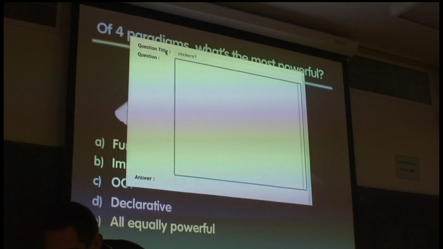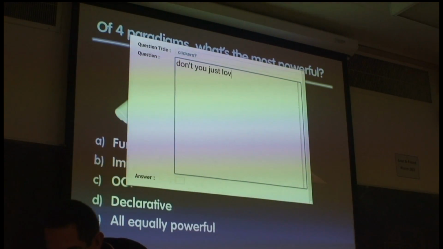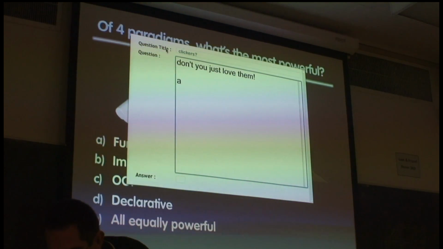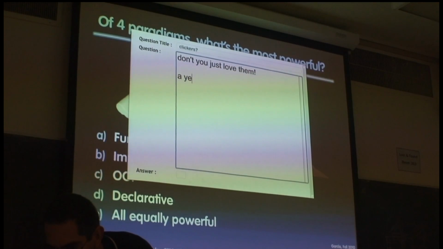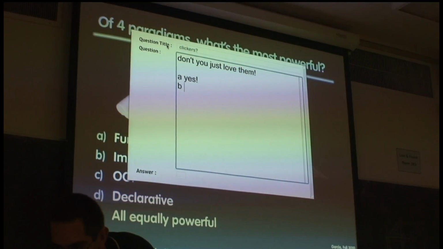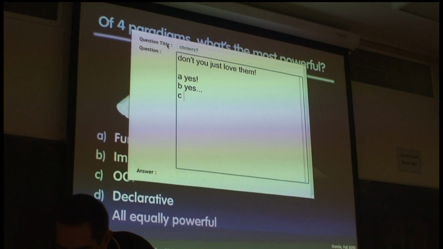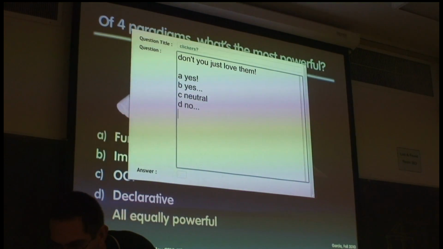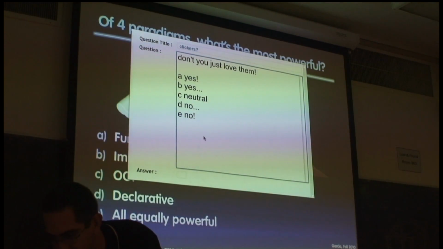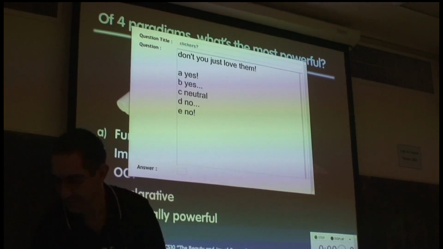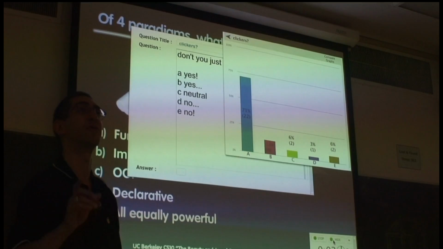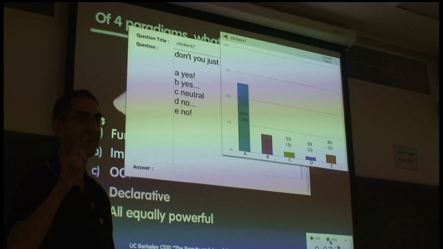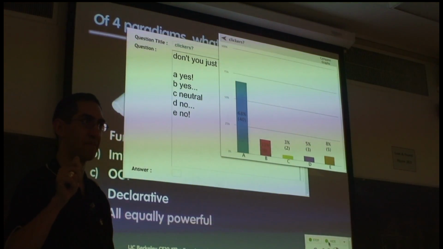Clickers. Question. Don't you just love them? Okay. Here you go. This will be the fastest one. A: yes, question mark. B: yes, maybe. C: neutral. D: no, and E: no, exclamation point. Okay, here we go. Ready? How fast? Ready? Go. Don't you just, free, by the way, free. Keep in mind they're free. Why do I emphasize, again, that they're free? I really like that they're free.